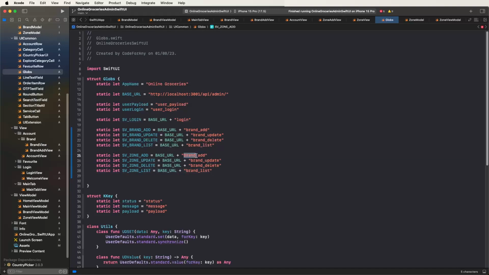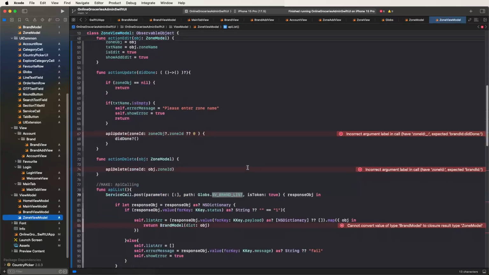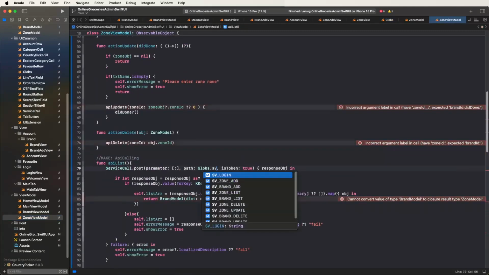Now also change zone add, zone update, zone delete and zone list like this. Give it the name and also change the view models. Now we need to go and set sv zone list.